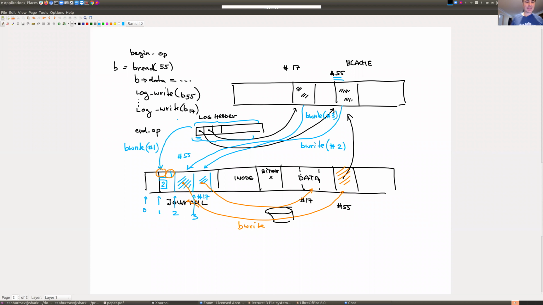And then when we install the transactions, we wrote those blocks from the journaling area into the data area. And then one last write will be performed when we completely finish the transaction. We write block number 1 again, to essentially change this to 0, saying that the journaling area is empty again. So, okay, at this point, I believe I explained it well, right? Tell me, are there any questions about it?